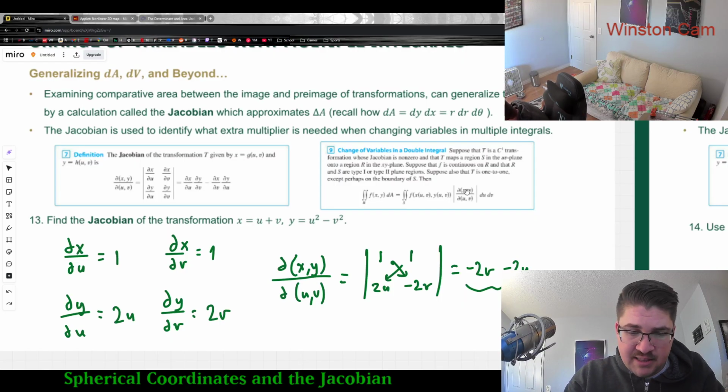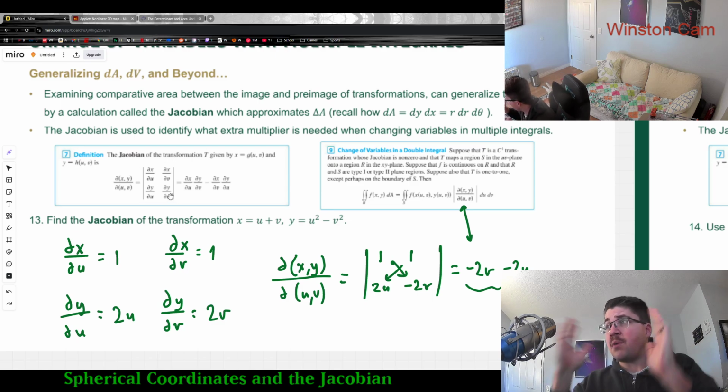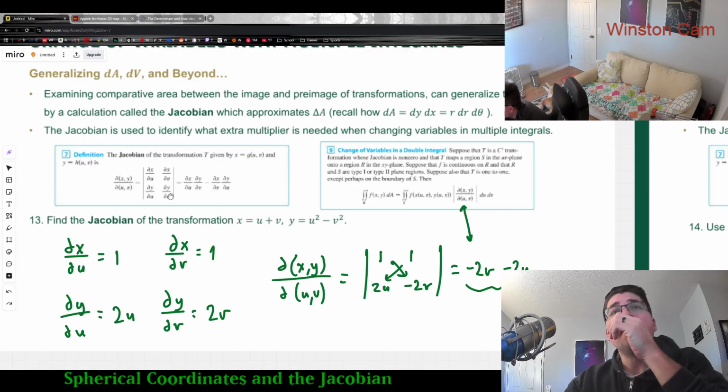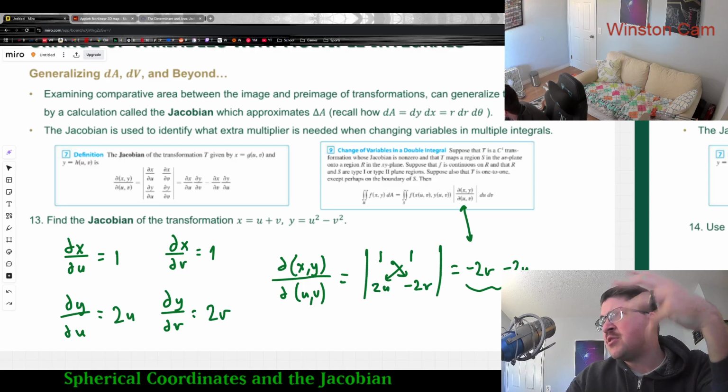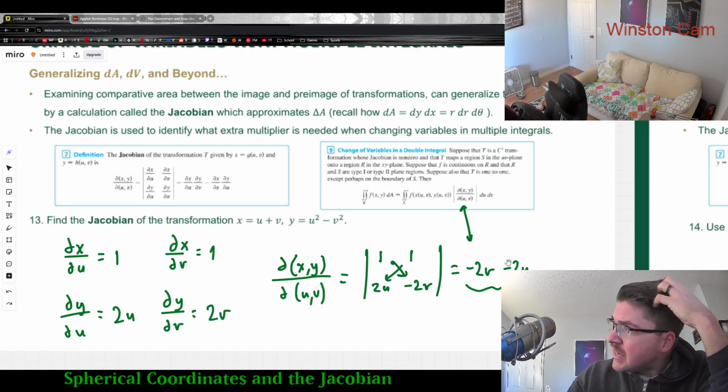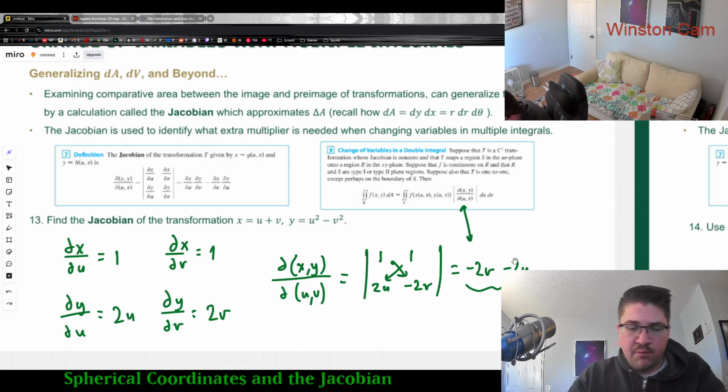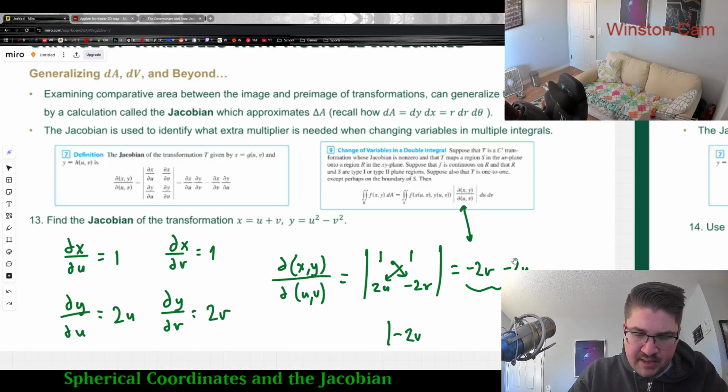But also notice that there's actually an absolute value sign on here, because I know we use the straight bars to represent a determinant, but it's actually the absolute value of the determinant. So it also depends on whether u and v are positive and negative, but in that example, u and v were strictly positive. So if we take the absolute value of this, we'd have a strictly positive value, right?